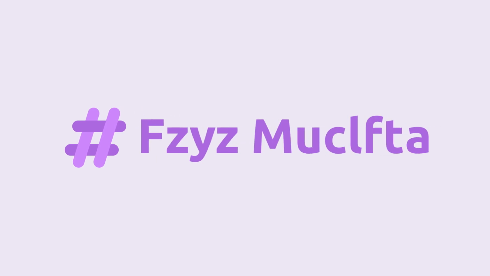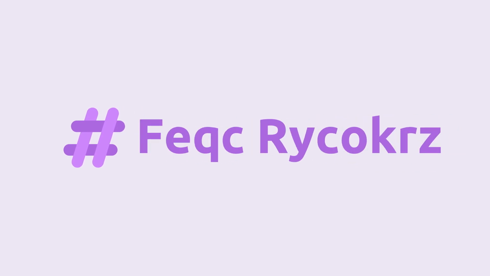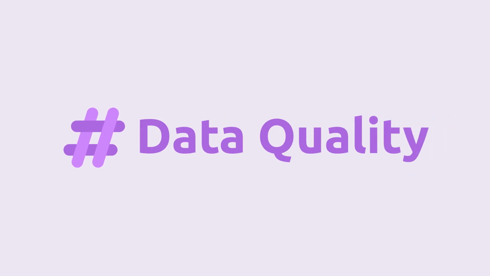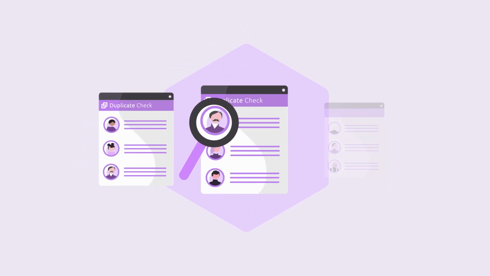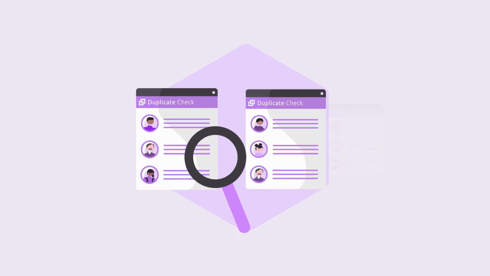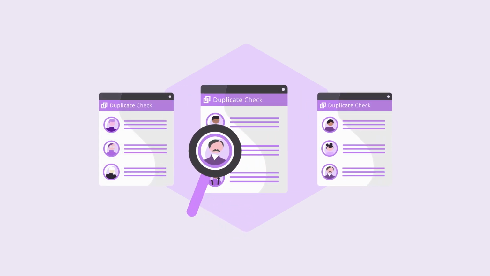Think of it as a unique hash, a string of characters that is calculated for every record in your system. This isn't just a random set of characters. This unique hash helps duplicate check to find all duplicate records, even the ones that are well hidden in your database. The beauty of our system lies in its customization.